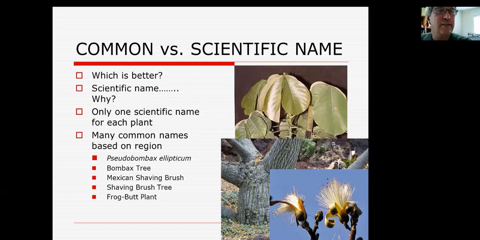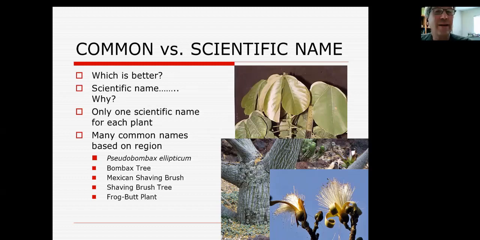People say, it looks like this. This is what it reminds me of. And that's where we come up with common names. But I'll tell you, you go anywhere outside of Nueces and Aransas, San Patricio counties, the chances are people aren't going to know what a frog butt plant is, because that's something that came up here that I have taught people based on what my wife put down. So there may only be a very small number of people that call a plant a certain thing.